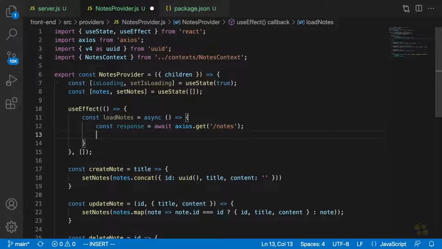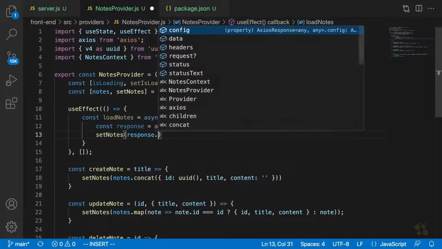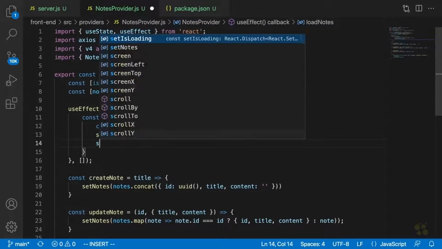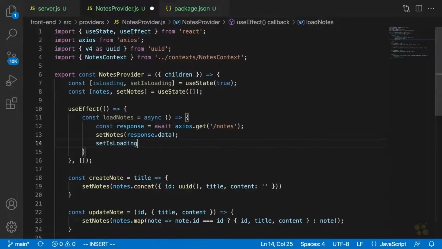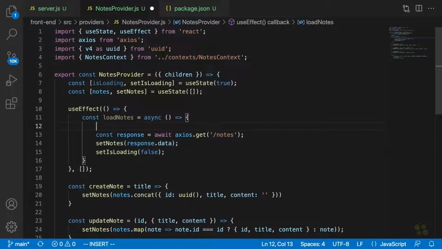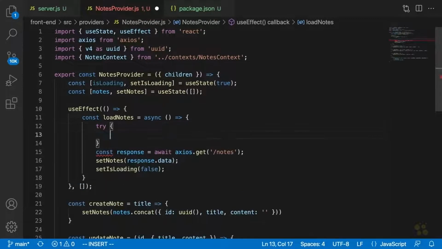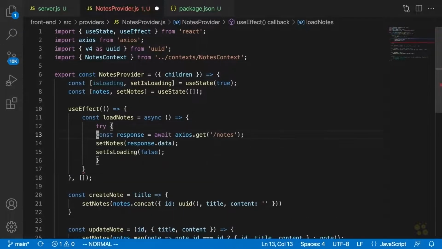The next thing we're going to do is take the data that was included in that response, which should be an array of notes, and set our notes to that response, and set is loading to false. So we're going to say setNotes(response.data), and setIsLoading(false). Now, in the case that that fails for some reason, we are going to want to wrap this in a try-catch block just to prevent our app from freaking out.